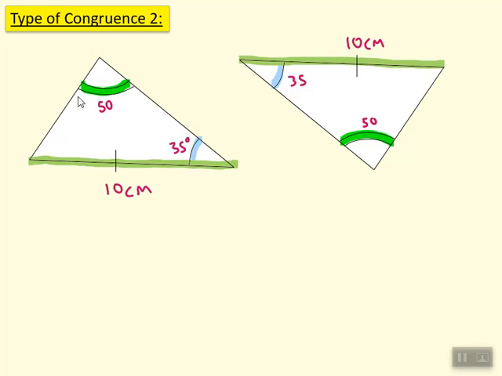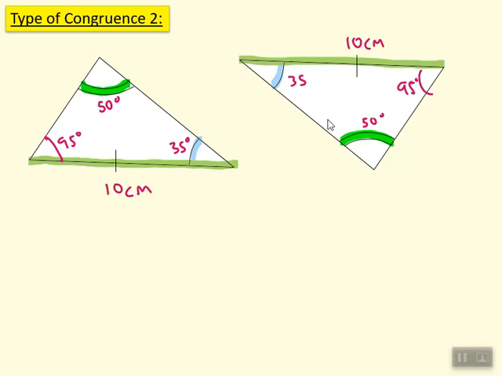So let's say you have these two triangles where you've got these measurements here, so 10 centimeters and 35 and 50 degrees. Well, these two triangles are actually the same triangle. They are identical to each other. And here's why. First of all, this angle here would have to be, well, just take it away from 180. I've made up a really stupid angle, but this would have to be 95 degrees. I'm really sorry. But then this one here would also have to be 95 degrees, even though it's not drawn accurately at all.